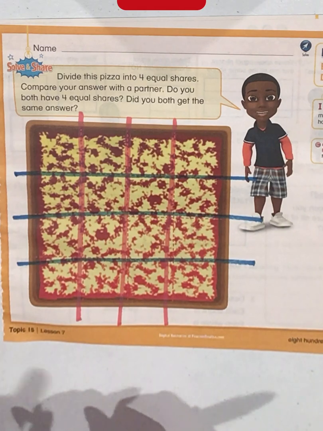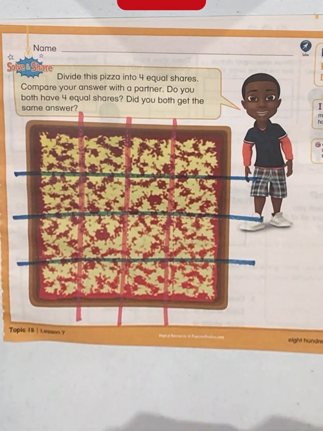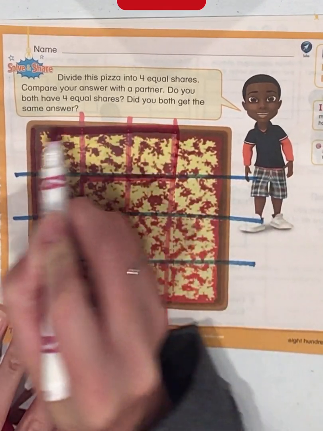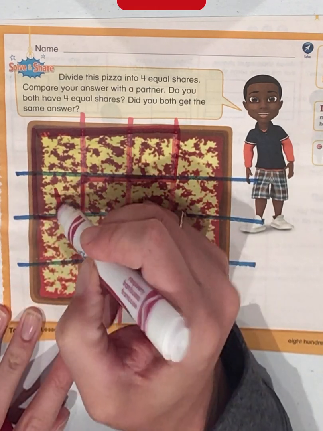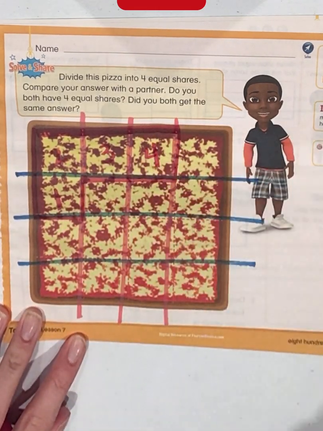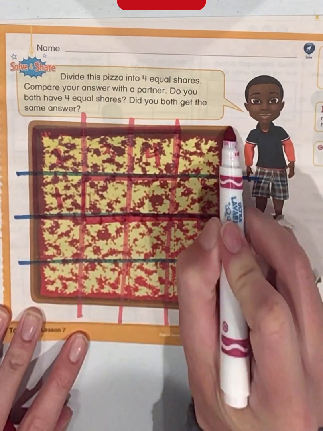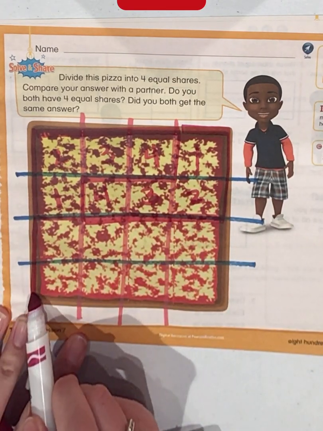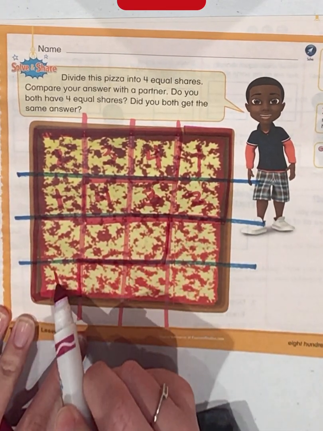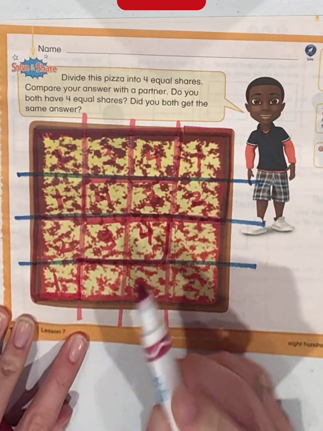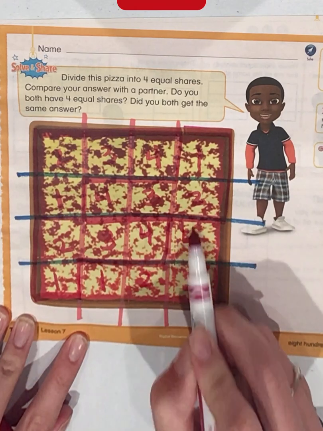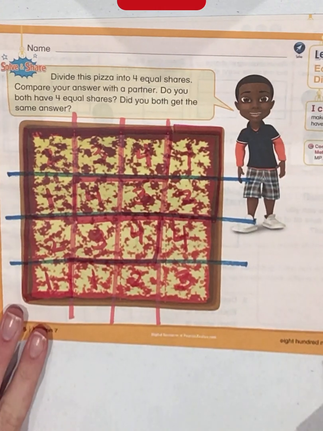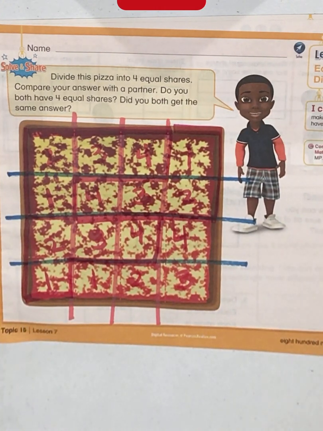So I know that each share needs to have 4 of those smaller squares inside of it. So I could do these 4. Okay, I don't know how well you guys can see that, but I'll number them, maybe that will help. Okay, then I could do these 4. And then if I wanted, I could do these 4, and that leaves me with 4 down here. So the shapes that I made were almost like L's, but I know that my shares are the same because they each have 4 smaller squares inside of them.